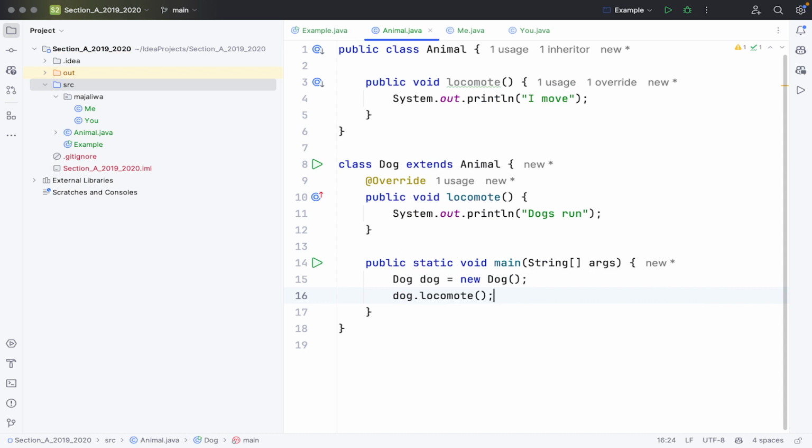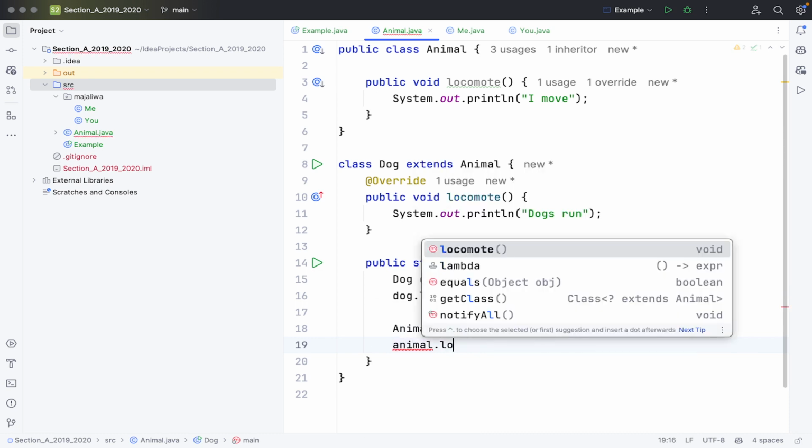So I can also have here. Does that make sense? What if, okay, let me just create something inside here. An animal called animal is equal to a new animal. This animal could be anything, could be you, could be a cow, and this animal locomotes as well.